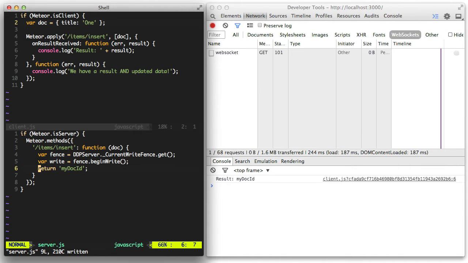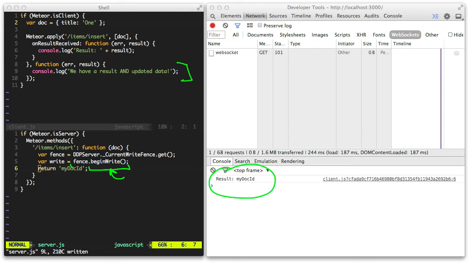When I press save, on the right, you'll see that we get a result, but our final callback is never called. And that's because we never got an updated message from the server because there's still an outstanding write that we created by calling the beginWrite method on the write fence.